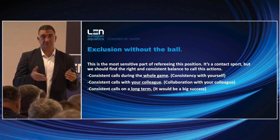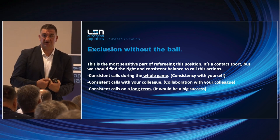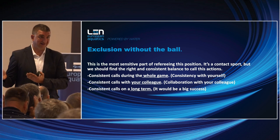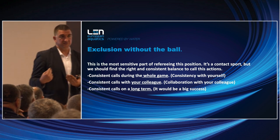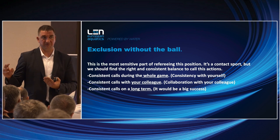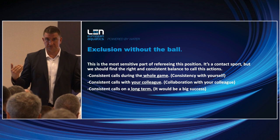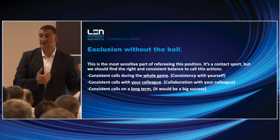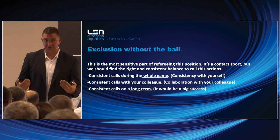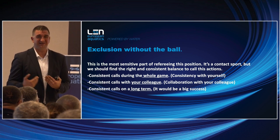Consistency means first calling everything consistently from the very beginning to the very end within a single game. But we also have two referees on the game, and most of the time the two referees are completely different characters. You have to collaborate and establish the previously mentioned standard together. It doesn't matter if you like or don't like what your colleague does — you work together and will be evaluated together. Fortunately at main events we have communication sets, which makes it one step easier.